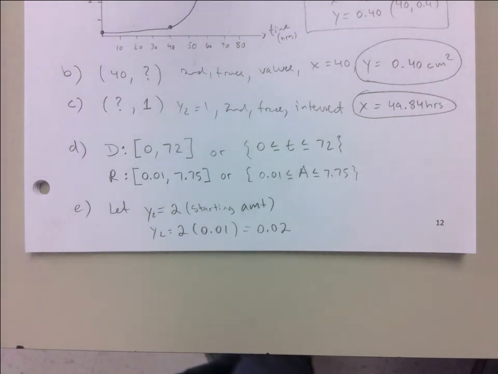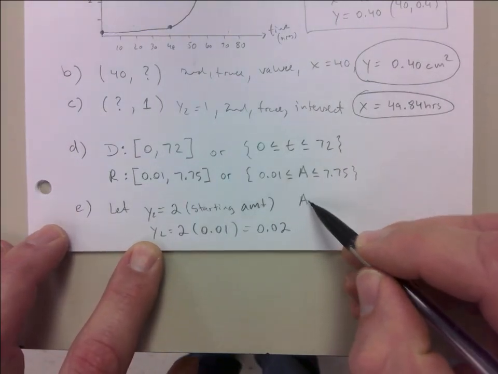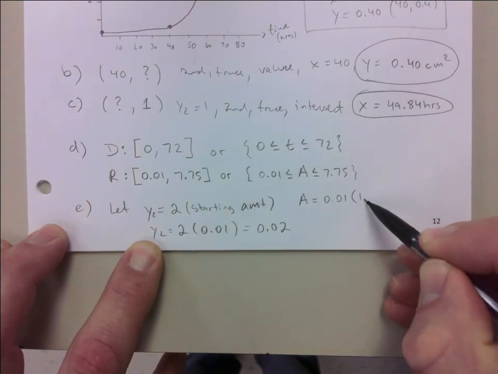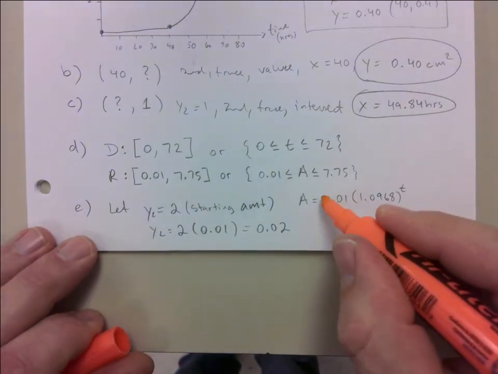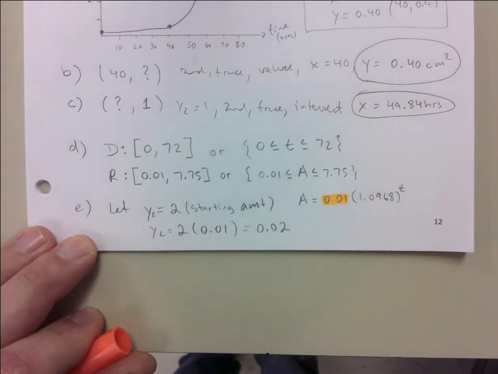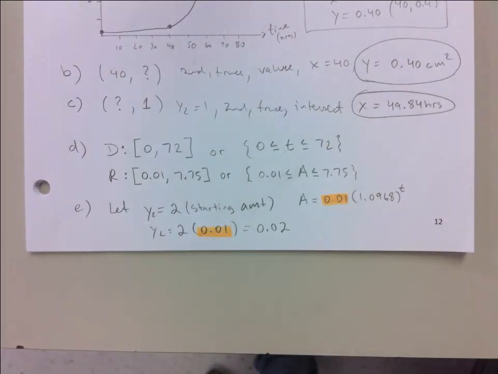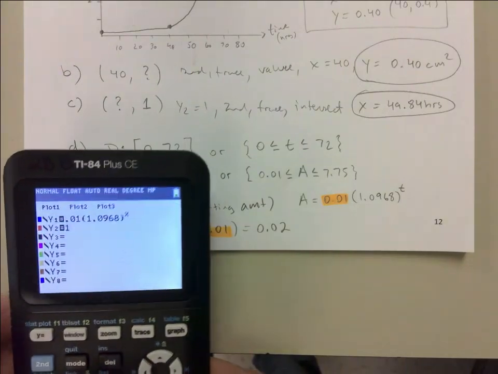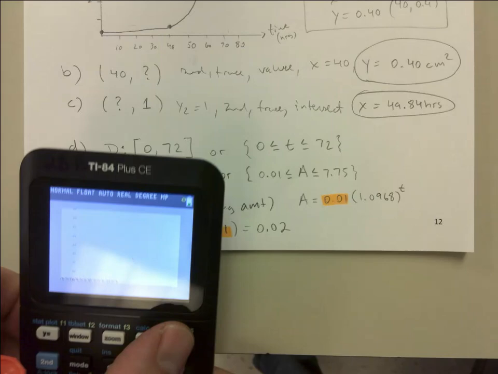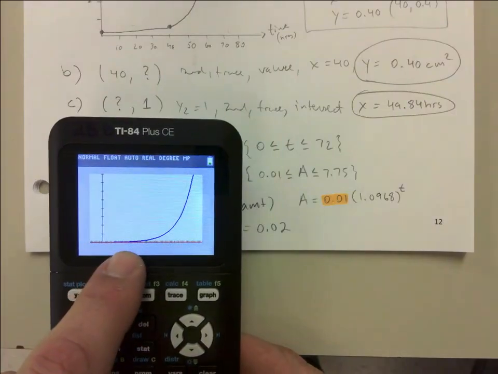How long does it take to double what I had? You know what? I want to really make this point. So I'm actually going to start with the equation here. This is as easy as just saying, whatever is in front here, that's my initial amount, you double that, and then find the intersection, you get yourselves your doubling time. So I'm going to let y2 be 0.02, graph it. It's going to be hard to see, right? It almost looks like it's on the x-axis, but it's not.